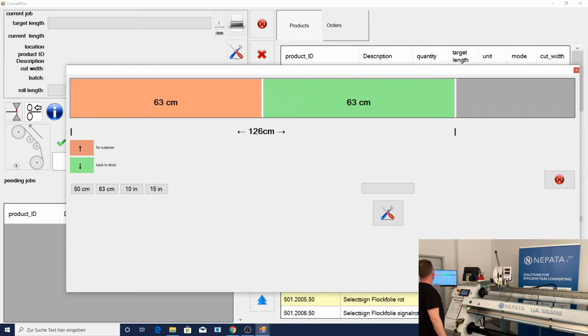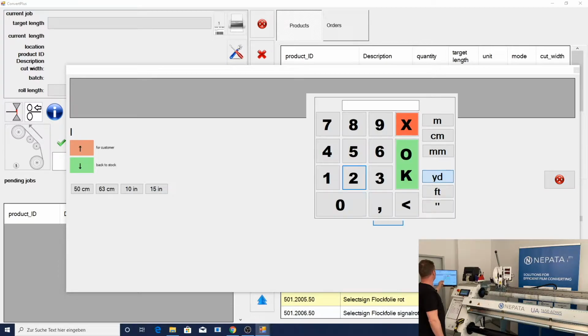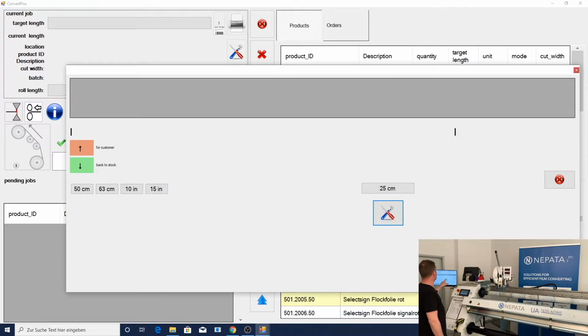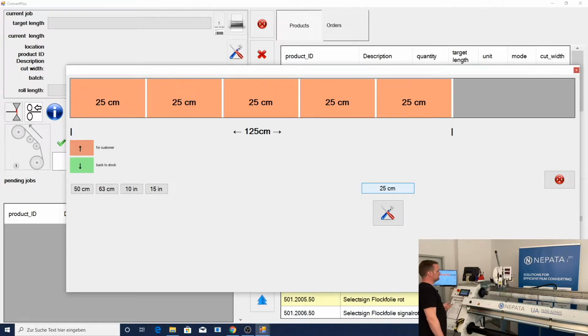And also you can choose if an item will go out to a customer or will go back on stock. So that means that the green part of the row will receive a warehouse label now, and the orange part will receive a customer label. And what you can also do is configure custom widths to slit rows into, and then you will get the corresponding number of labels with the corresponding content in order to put one label on each segment and then use the slitting head to slit the rows into the parts you need.